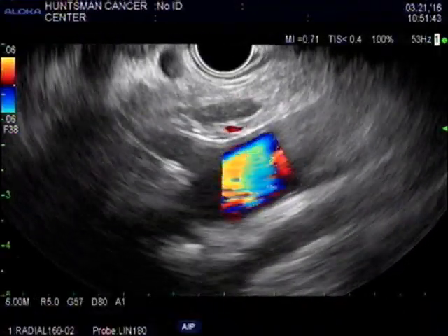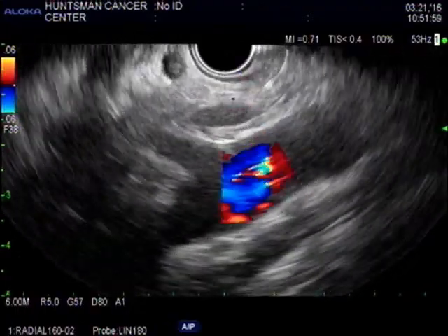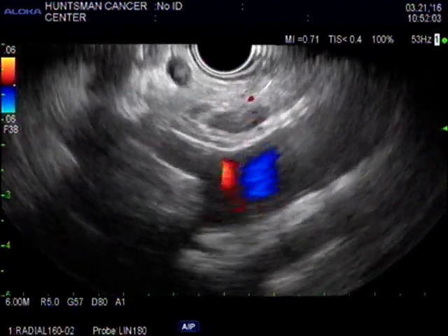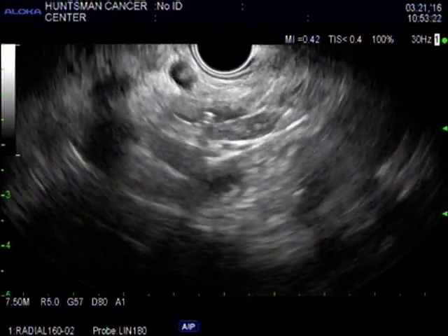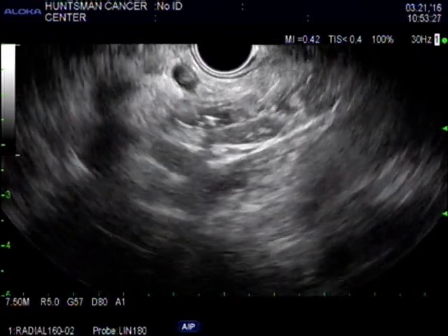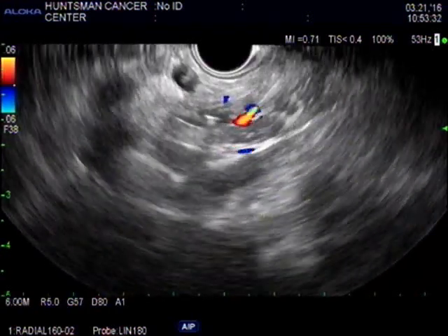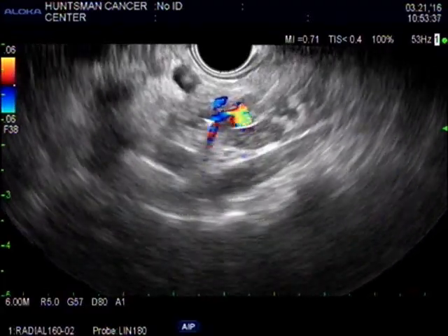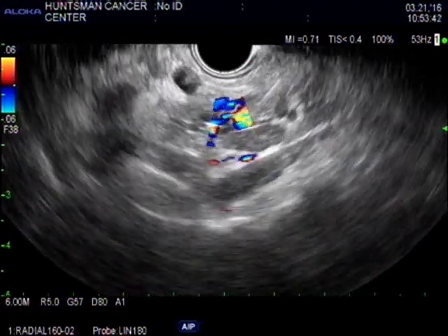Here's a different patient showing a pretty clear view of the ganglia and the Celiac artery takeoff, with the needle going into it. We published a study a couple of years ago comparing intra-neuronal and perineuronal injection, and we were quite surprised to see it didn't have a meaningful difference in outcome — so don't feel like you have to do that every time. Here you can see the needle's in good position, and when I do the injection with the Doppler window on, you can actually see the injectate coming out of the tip of the needle manifesting as a positive Doppler flow signal.